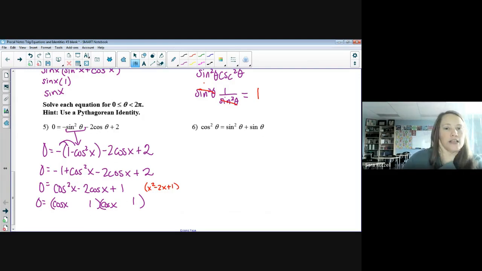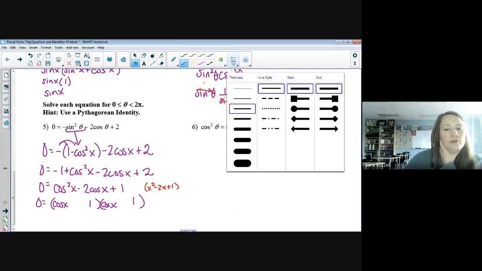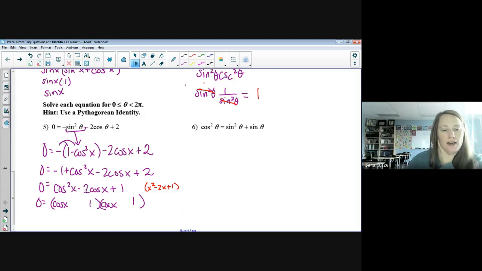So do I need plus signs or minus signs in my parentheses? I need minus for both, right? Minus 1 times minus 1 is a plus, and plus a minus is the minus. Now we will set this equal to 0 and solve it. If they were different, we would do both of them, but we only have the one. That's nice.